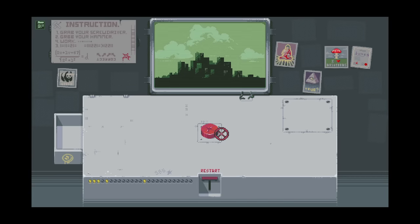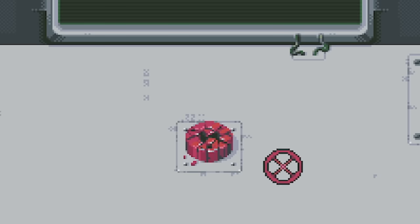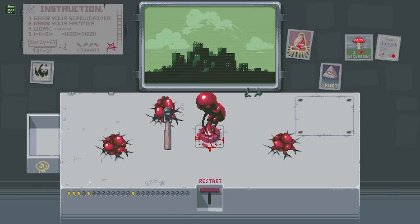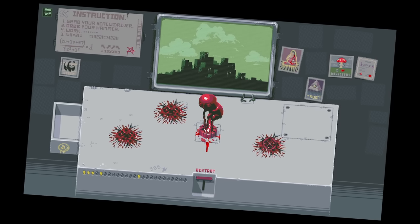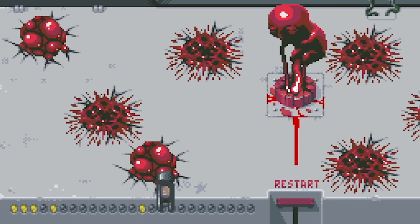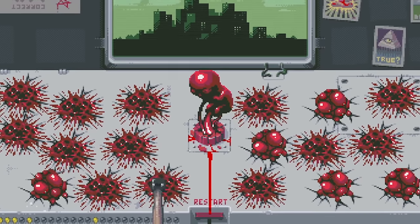There's an alarm going off. I've got a crosshair - I can choose where I want to whack. Every time I hit the button it's like I'm breaking the button. What is that? Kill it! Kill it! It's got a shield. What is going on - what has happened to this game? It's like a boss! It's like crazy whack-a-mole, if whack-a-mole was like a devil fetus. This is terrifying!